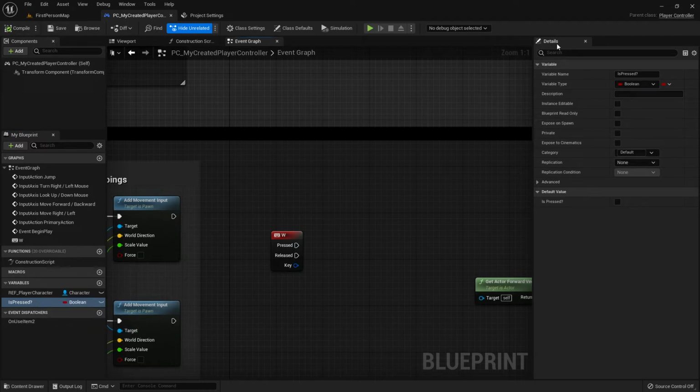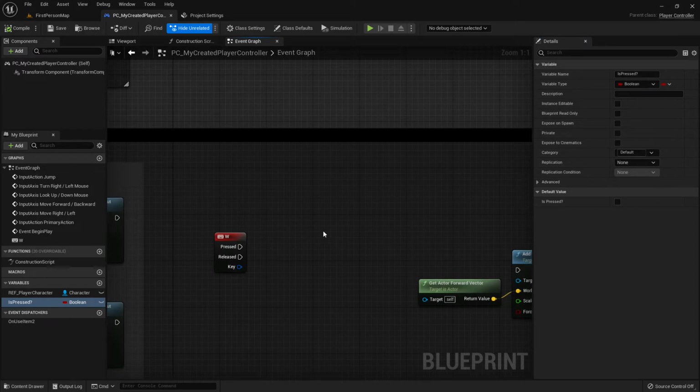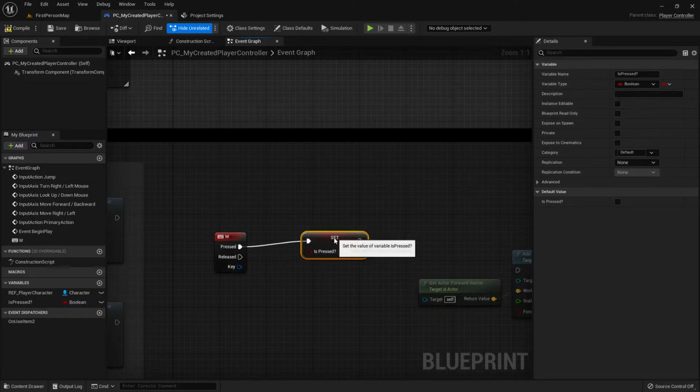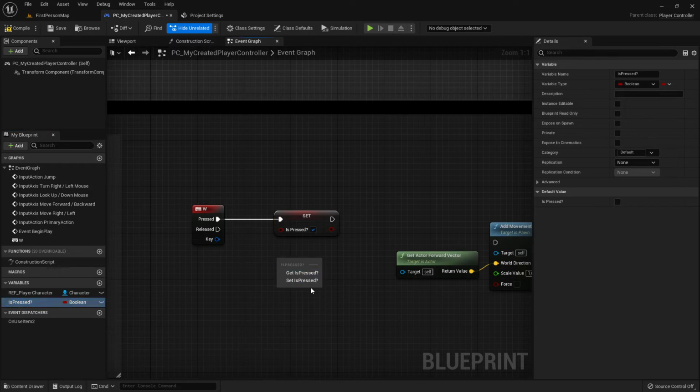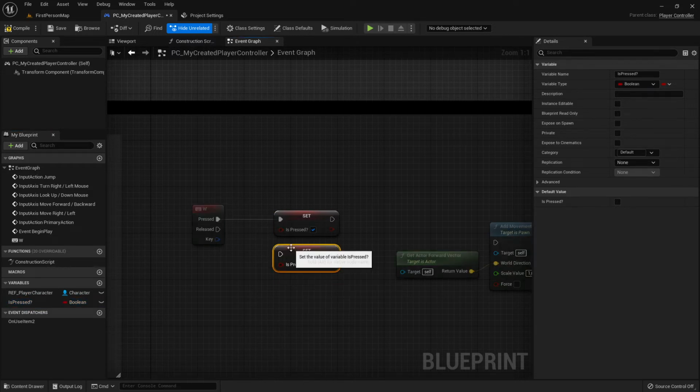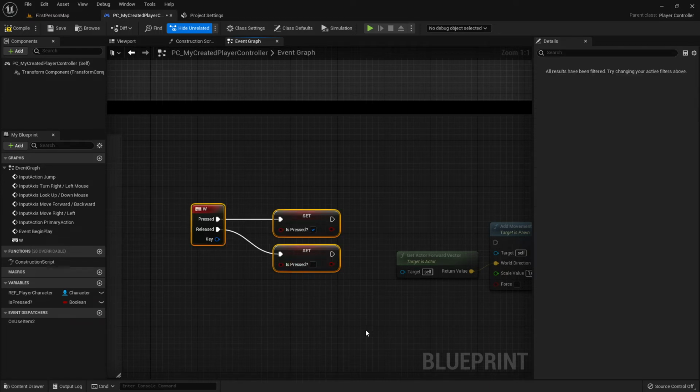That's good. Here in the details on the right side, we see the default value is false, which means it's not true. And then I can grab this boolean and set it. When I press W, I want it to be set. When I release, I grab it one more time, I set it, and I want you to reset it, which means unset it. So I make no check mark here. So this is my control.